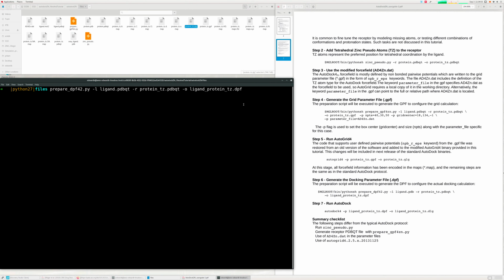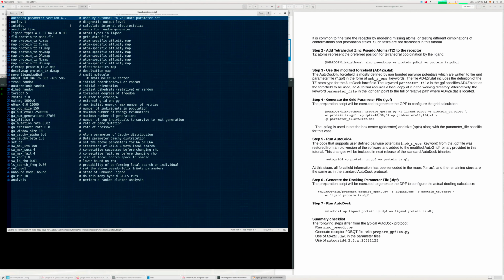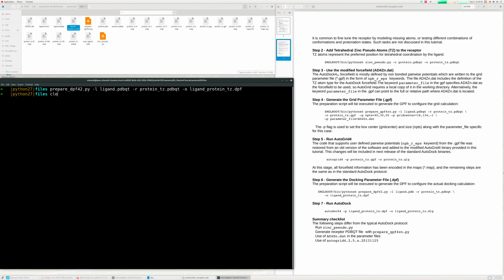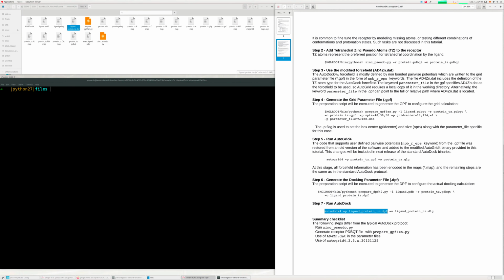Okay, so it will prepare the docking parameter file for you, which is ligand protein TZ, along with the ligands, the small molecule, the protein with 20 amino acids, and TZ, which is your pseudo atom, and it will provide a DPF file for you. And then if you open the DPF file, you have all the map files, you have all the parameters like population 150, etc., that you defined by using ADT. So it will automatically prepare it for you, which is the default one. Basically, you can change it later, but this is the parameter file that has been prepared.